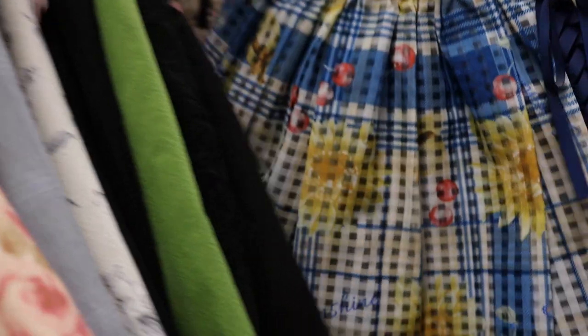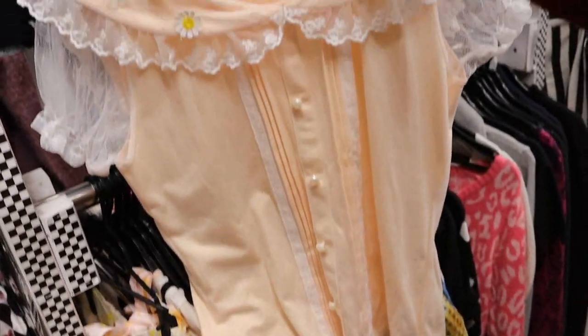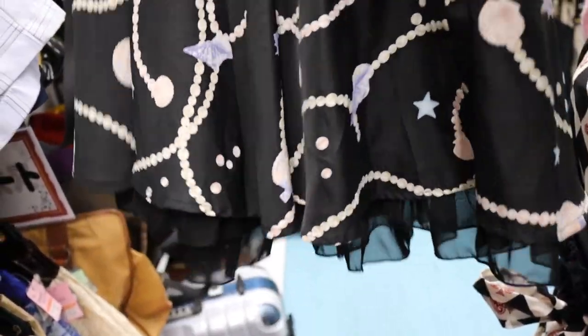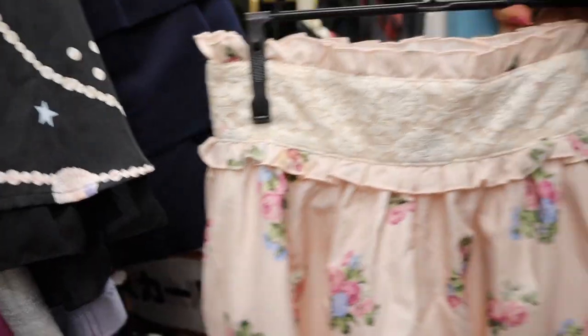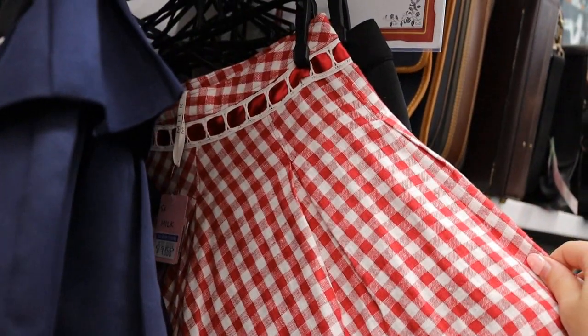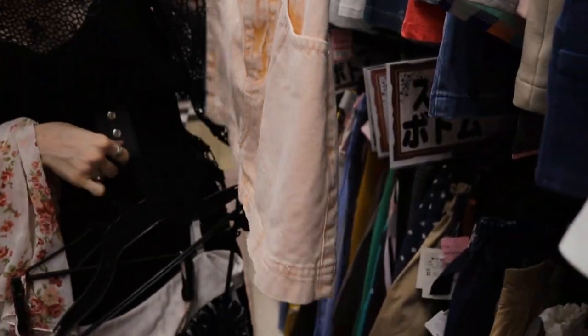Oh, here's another flowery thing. Flowery skirt. Ooh, that could go together. They have this mermaid Anchorage skirt for $9. Wow. So cute. I love the print. This is a super pretty skirt. Why did I not get this last time? It's so pretty. Another Milk skirt. A micro mini. Oh my, that is mini mini. Like show your panties. God, no wonder someone gave it away. Right? Now this is giving off Clueless vibes.